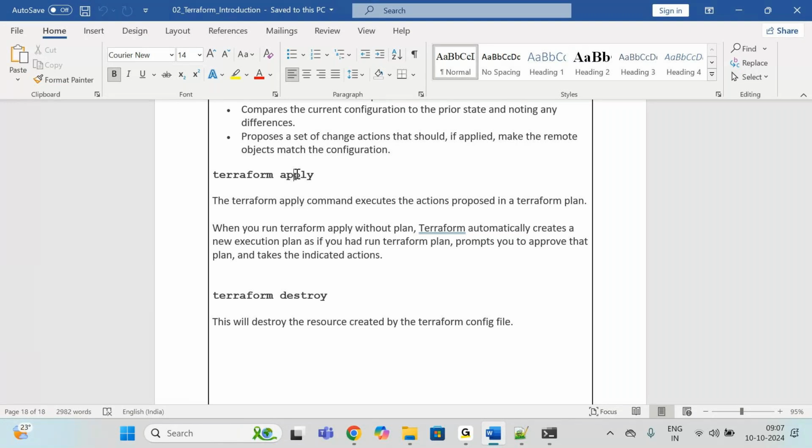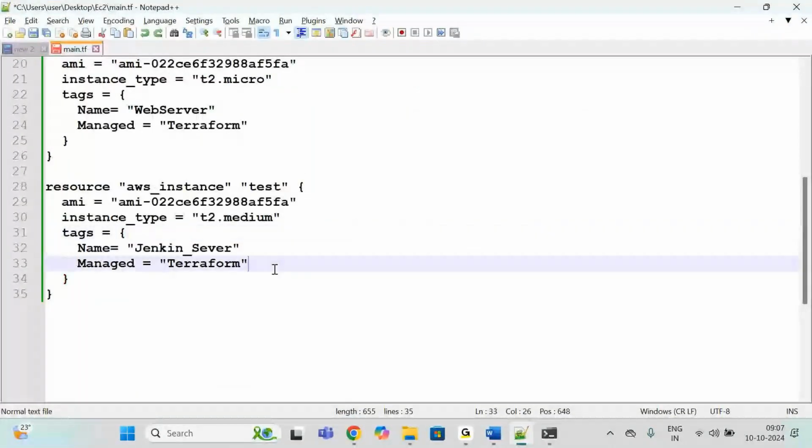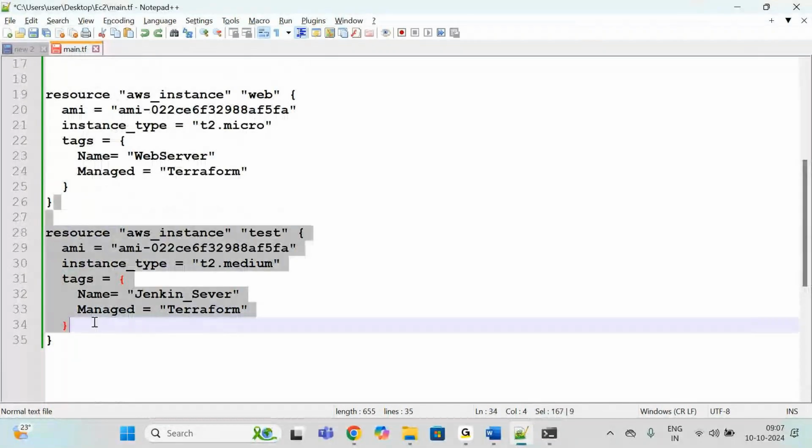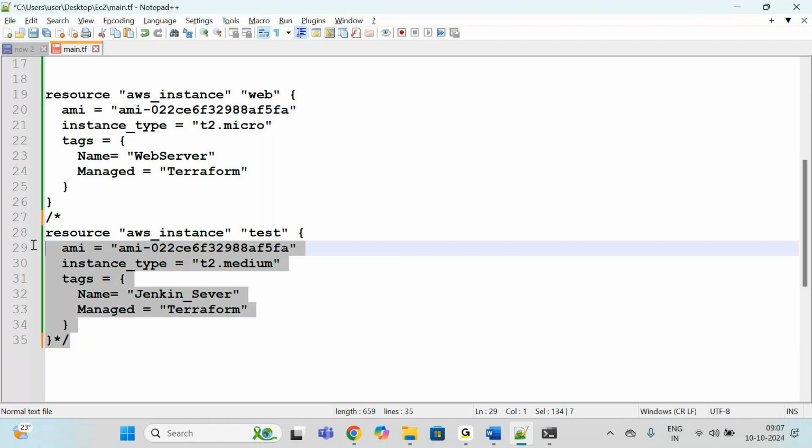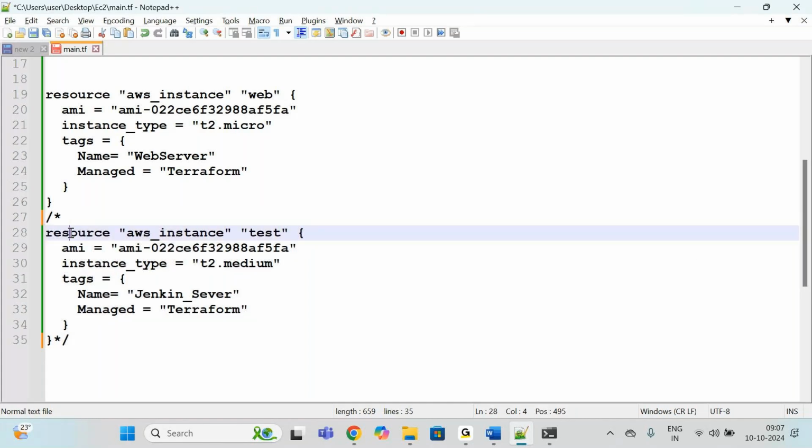This Terraform apply can destroy a resource also, that is, delete. When is it going to delete? Suppose you already created a server via Terraform, the resource is there in the state file, but in the code you have commented out this block, or deleted it, and applied again.